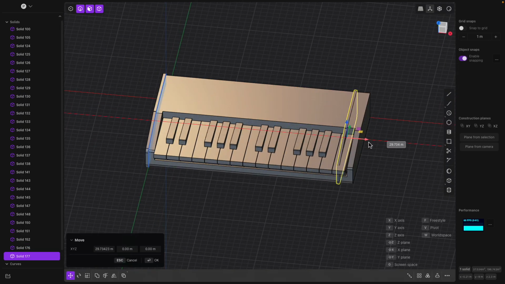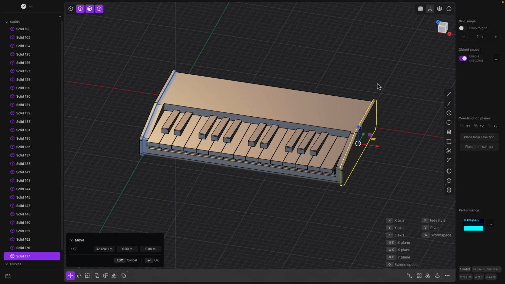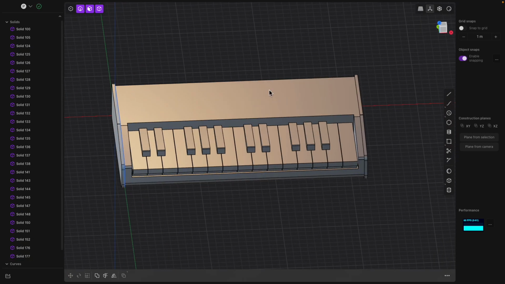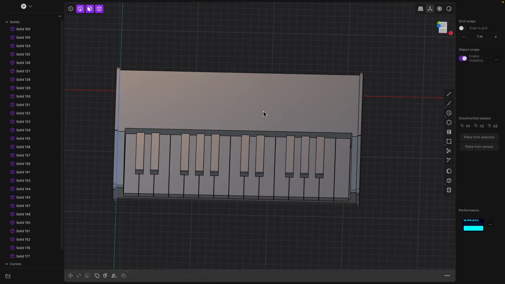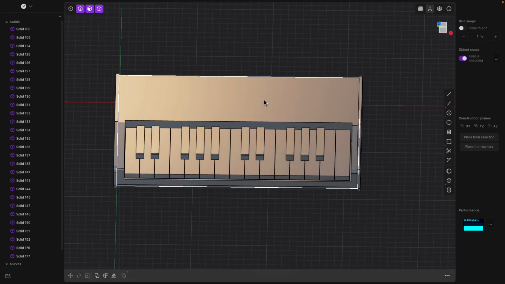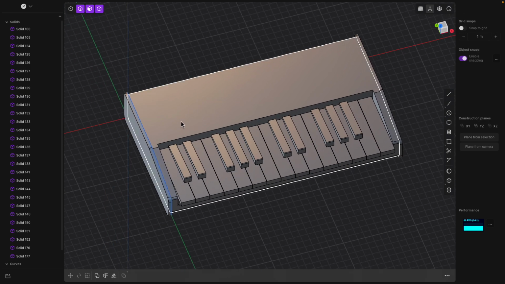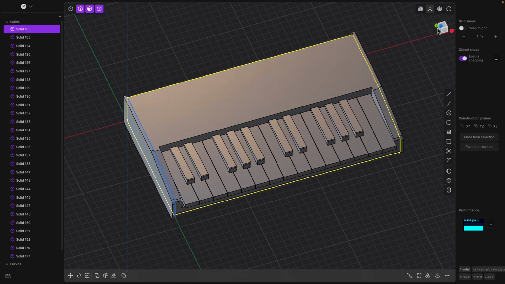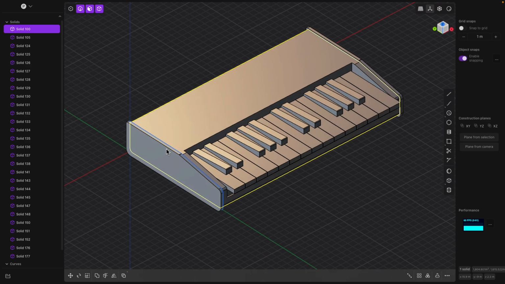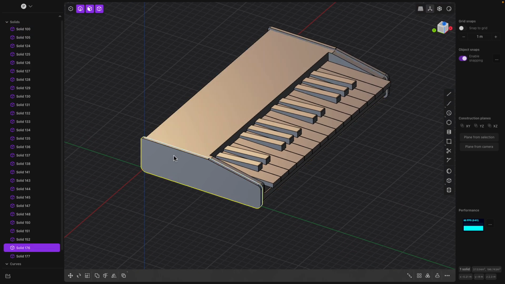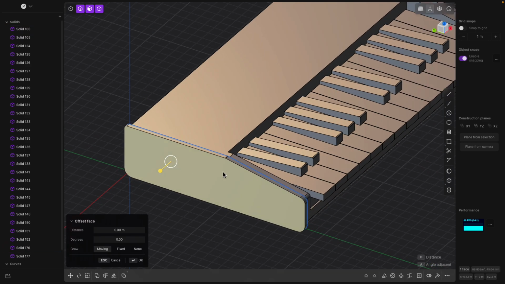Duplicate if you want that part. What else? The knob. I'm trying to do all of them, but I just want to show you this part anyhow.